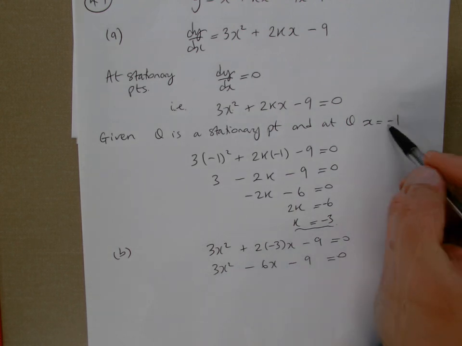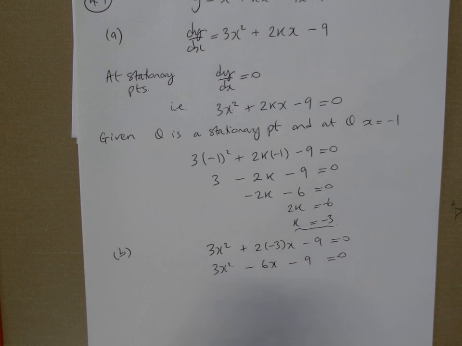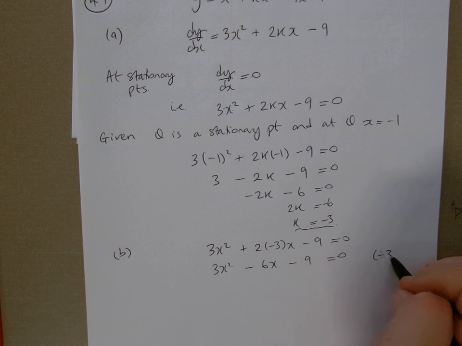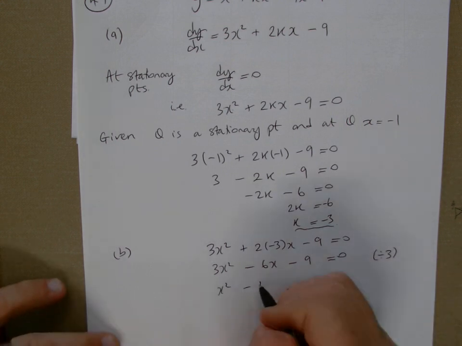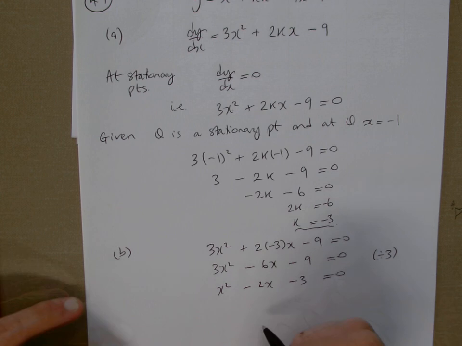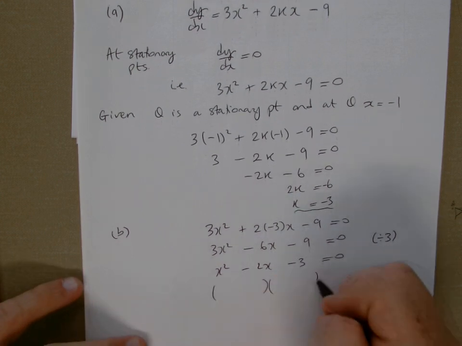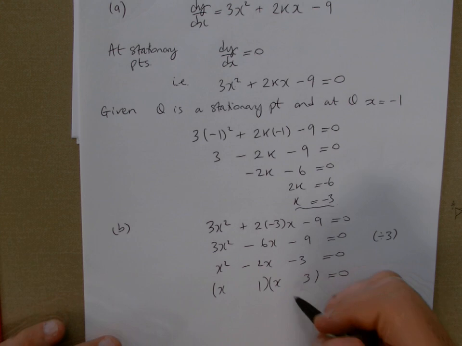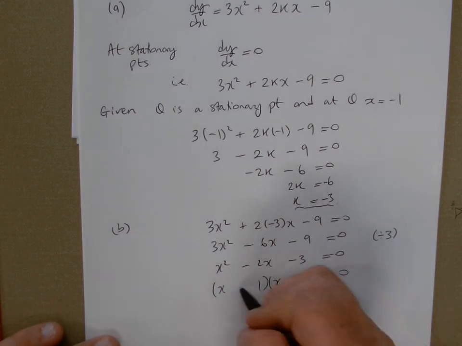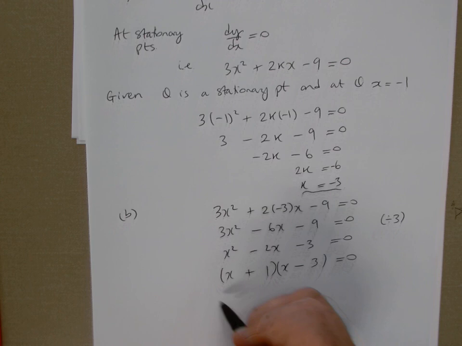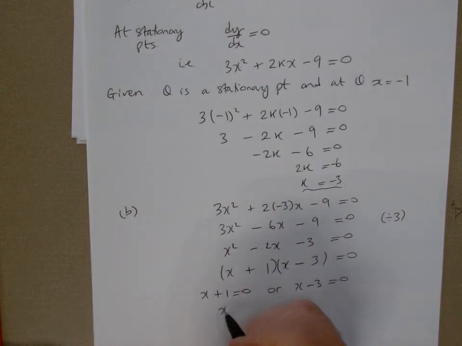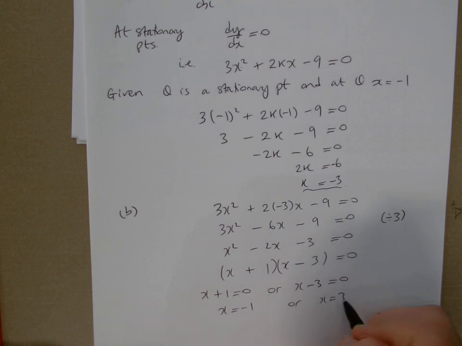Now of course one of the solutions is going to be x equals minus 1, but I can get the other solution then for R. Before I factorize, you can see that 3 is a common factor, so I divide by 3. I get that. 2 brackets then, x in both brackets. So the numbers are 3 and 1, of course, and we want this to be minus 3 and that to be positive 1. Okay, so we can say then either x plus 1 is 0 or x minus 3 is 0. So that means x is minus 1 or x is 3.